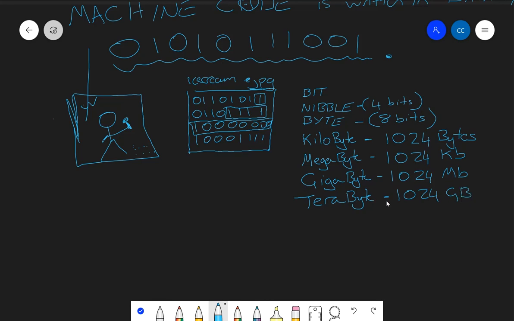So when you hear the term gigabyte, what you should be thinking in your head is, that's really big, and that's how much storage space is required for that thing. It could be a video, or it could be a Word file, or it could be a picture. Whatever it is that's been stored in the computer, that's how much space is required to store it, and that's what it's measured in. It's measured in bytes.